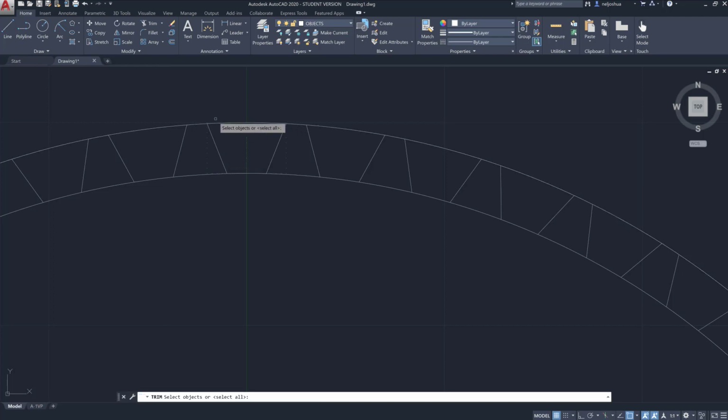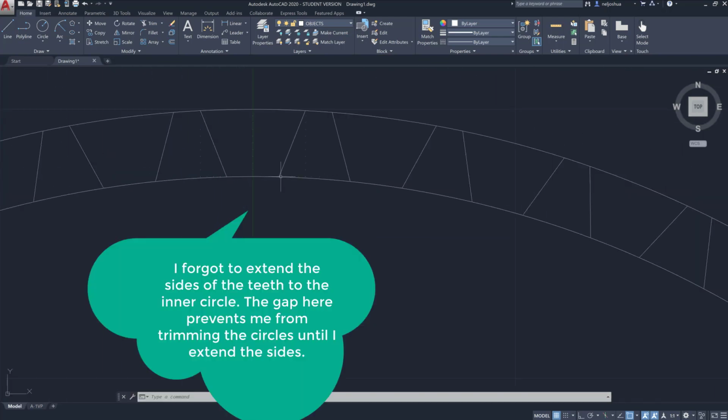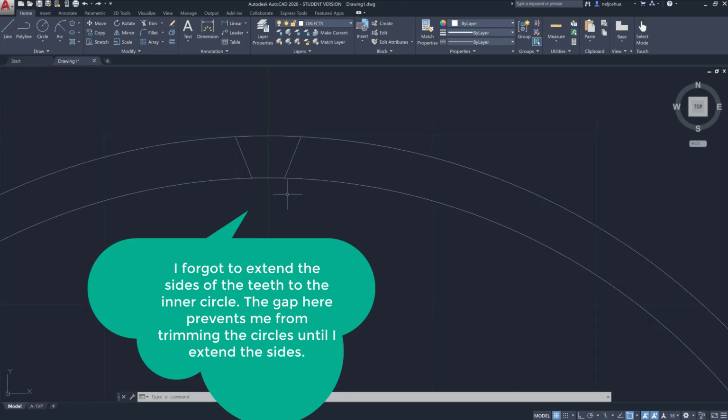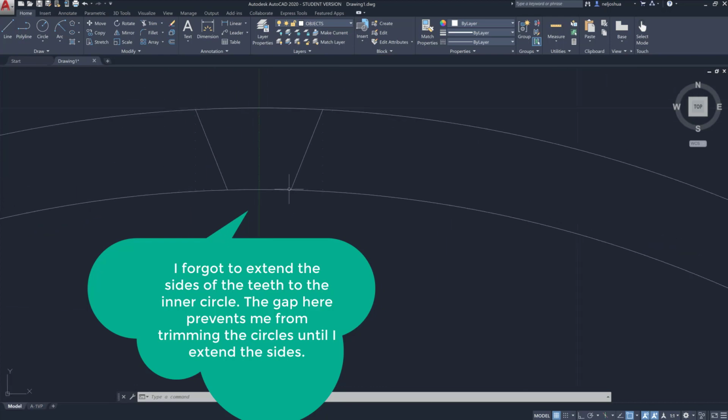Here's our initial tooth. So I'm going to select all, and I'm going to start to, I'm noticing something here. Yep. And that should have extended that.